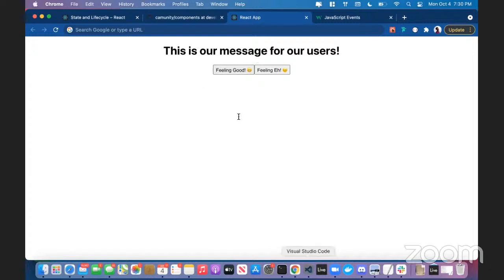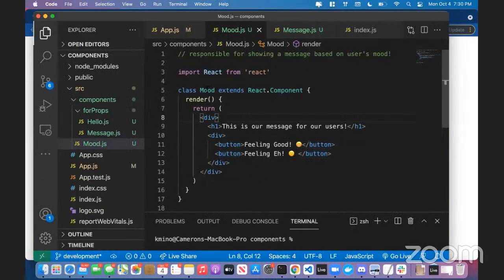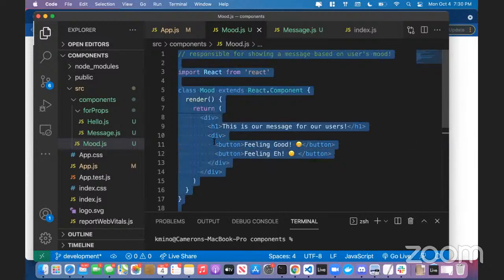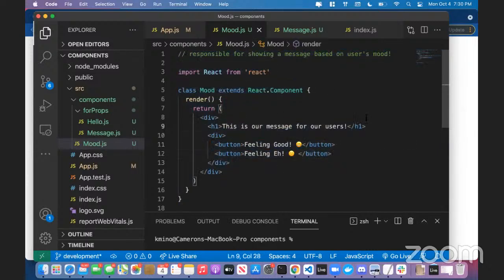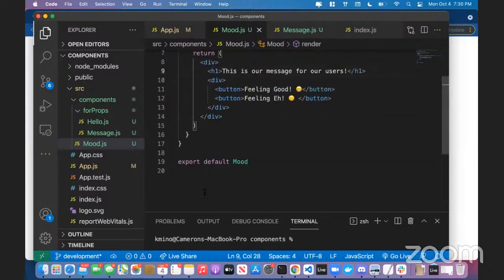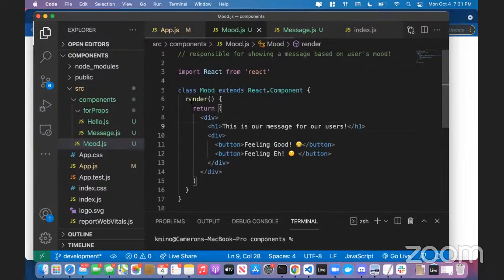So this is an interesting scenario. We have a component, right? This component right here, clearly our mood component. And based on what button the user is clicking, we might want to change something internal to this component. So we might want some data to change. And previously, when we were talking about props, we talked about how maybe we can pass some data into this component, but that doesn't really help us if the props can't change, right?